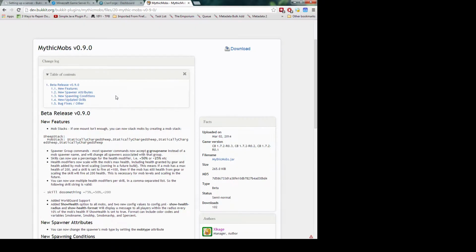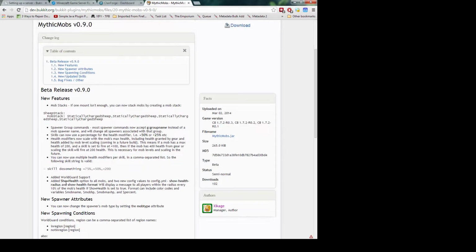what version it is, and it'll explain what the recent updates were, and a lot of times it'll tell you which game versions it works on. That also matters quite a bit, because if you're using a newer CraftBukkit version than what this plugin can provide for, you'll sometimes have a lot of bugs. I can show you how you can tell whether or not it will have bugs. But most likely, if the plugin developer has said that it works with that game version, you should be good to go.